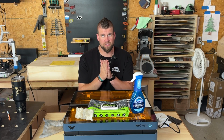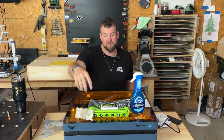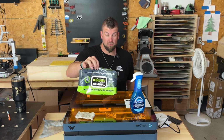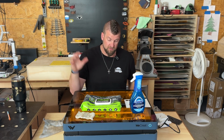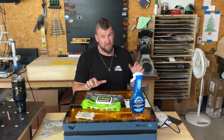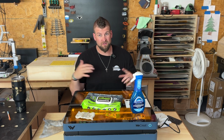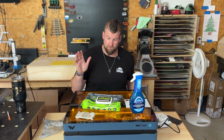You have a couple different options. These are what I have found to work the best. Honestly, if you've never heard of crocodile cloth, you need to look them up. They are phenomenal for a lot of different things. Again, I'll put a link down below. This is just their original, but they have some for paint. They have some for grilling. I do a lot of barbecue, and I don't know what they put in it, but it is absolutely magic.